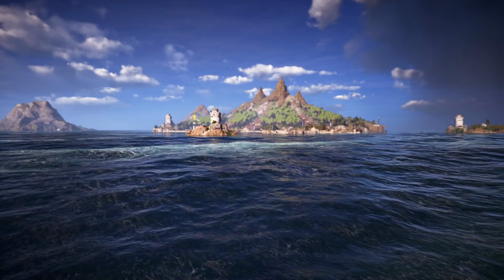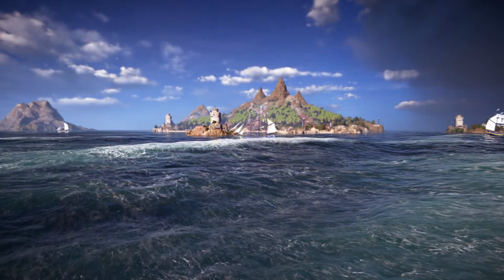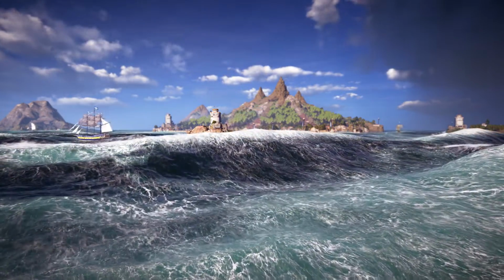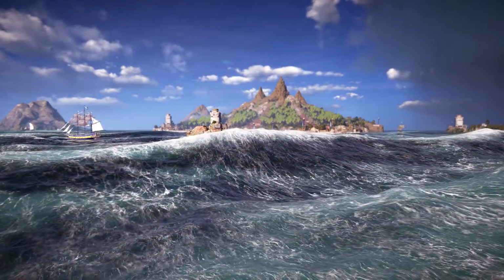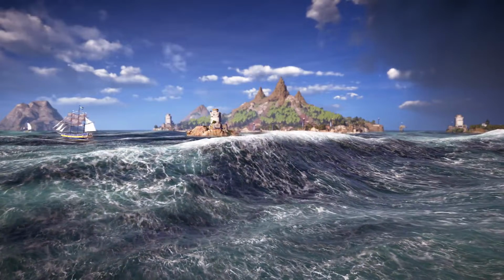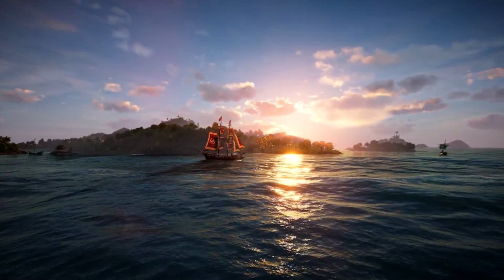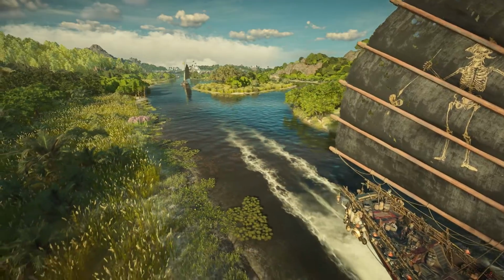Utilizing various layers of the FFT at different frequencies is the foundation of our water simulation. Low frequency is the slow, deep swells of the sea, whereas higher frequencies give us the choppy, smaller waves. Of course, I am simplifying this quite a bit, but it is iterating on these FFT layers and the amazing collaborative effort across many teams and disciplines that give us the amazing water we have in Skull and Bones.